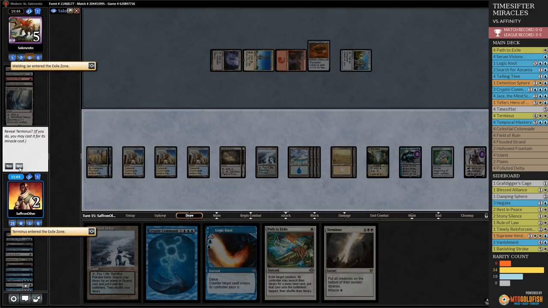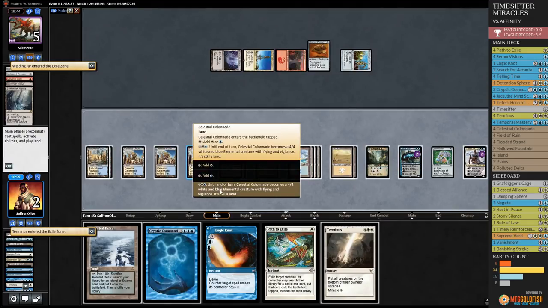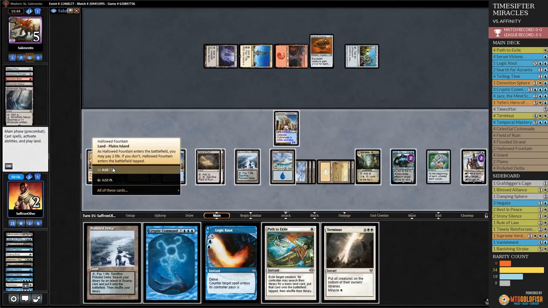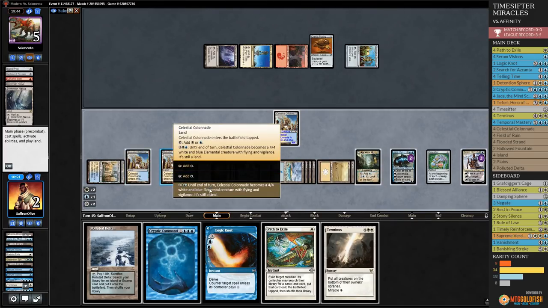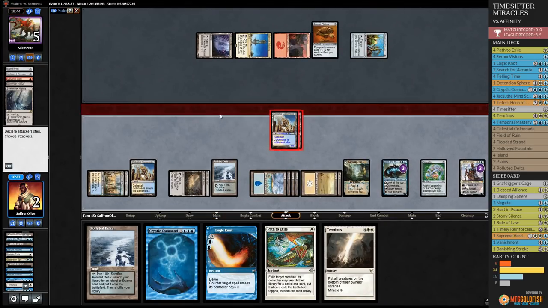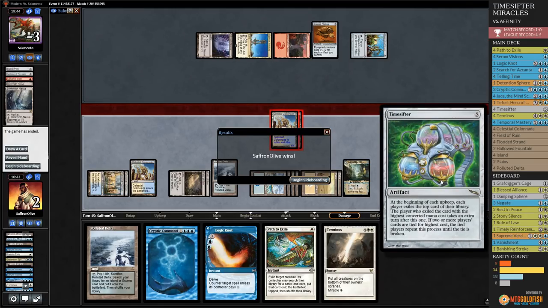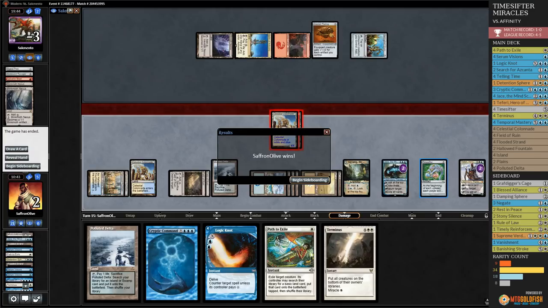Over Welding Jar. No reveal. Fire up Colonnade. This is exactly how we had it planned. 100%. Fire up Colonnade. Hit our opponent down to 0. And that does it. That is Timesifter Miracles. We were living life on the edge and it pulled it out. Timesifter, once we play it with a Jace out, we just can't lose.